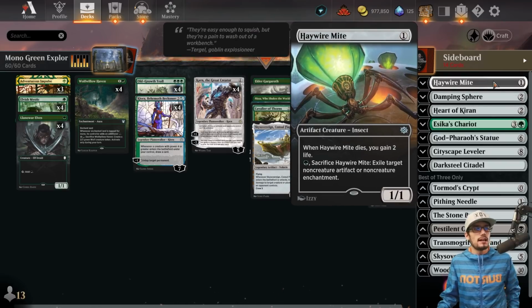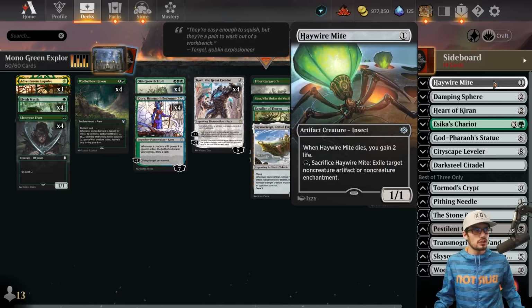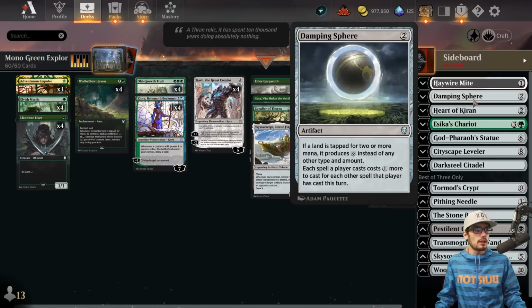The Mite can take care of non-creature artifact or enchantment, which is nice. The Sphere, if a land is tapped for 2 or more mana, it produces colorless instead of any other amount. Each spell that a player casts will cost 1 more, which is fantastic for each spell that they play. So, I'm going to shut down our opponents here.